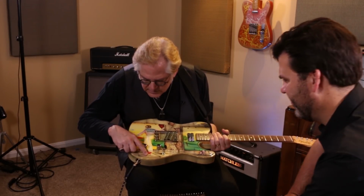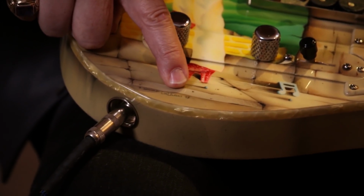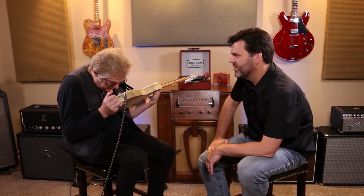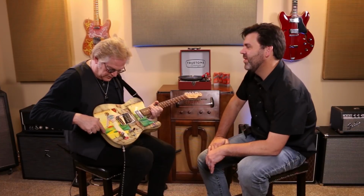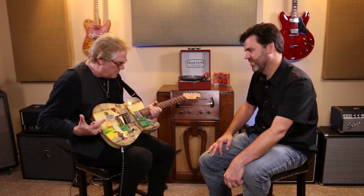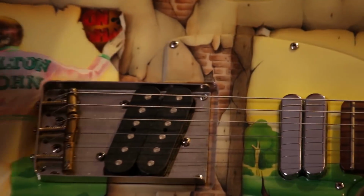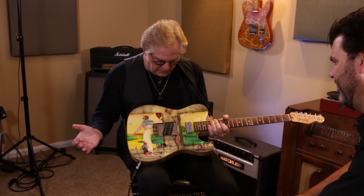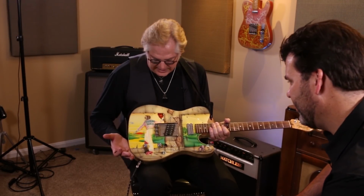And you can see, can you read that right there? I can barely read it. Yeah, I think it says Dan Lawrence, 98. Dan Lawrence is the airbrush artist that did this. And it's an amazing paint job. It is. And the other thing that's amazing is this guitar went through the flood in Nashville 7 years ago. And the finish was the most unique thing about it. And the finish survived beautifully. So you can't even tell.